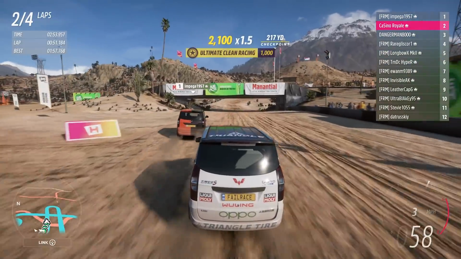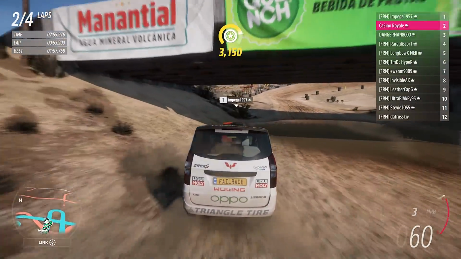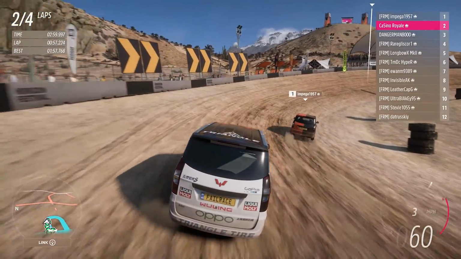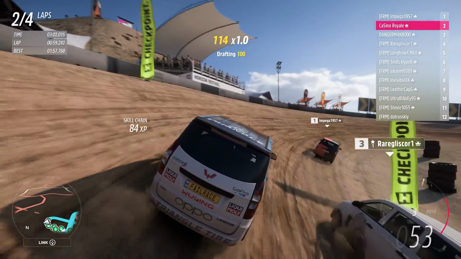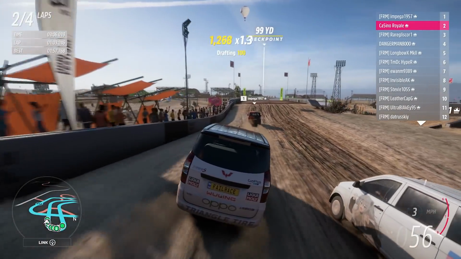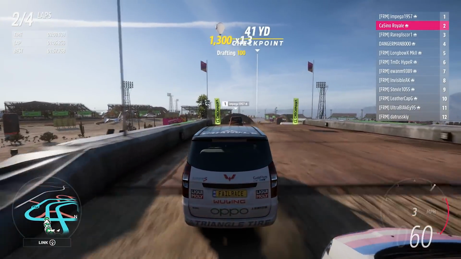Dangerman has got a good run to the inside here. We do not want to go. Everyone is going to avoid the water as much as possible. Do I want to try running a higher line through here? Gliska's going to have a look. That will probably be slower on the exit. I'm going to hope it is, and indeed it is.